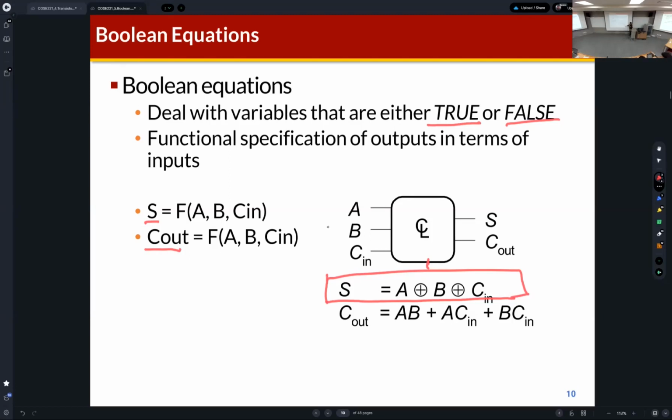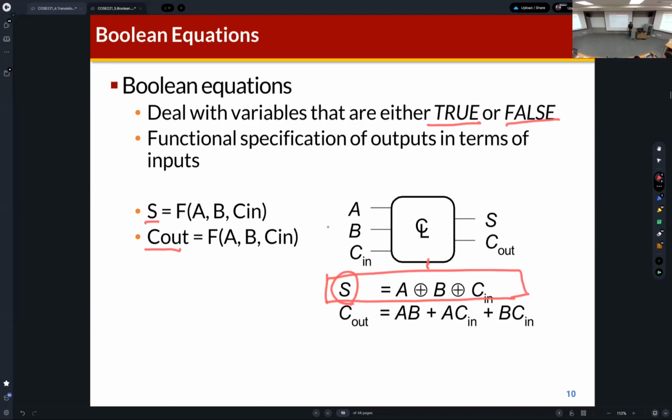What does that mean? S equals A exclusive OR B exclusive OR C. Which means that we can generate output S using the exclusive ORs of the 3 inputs.